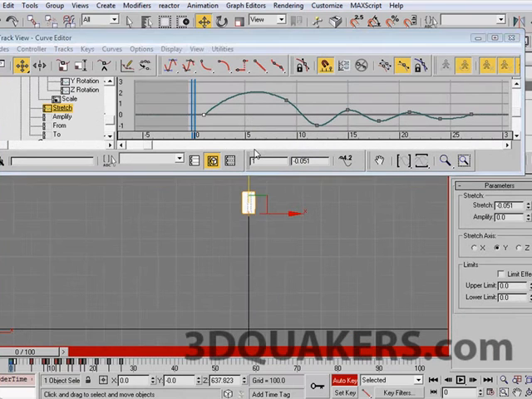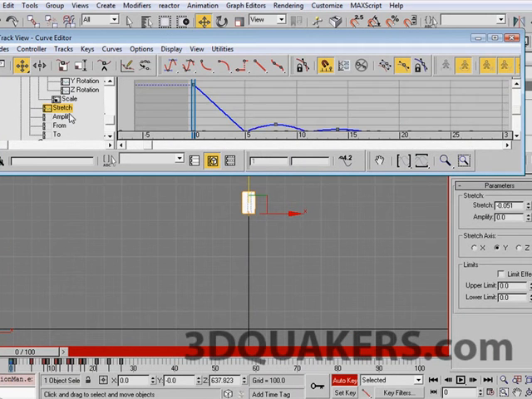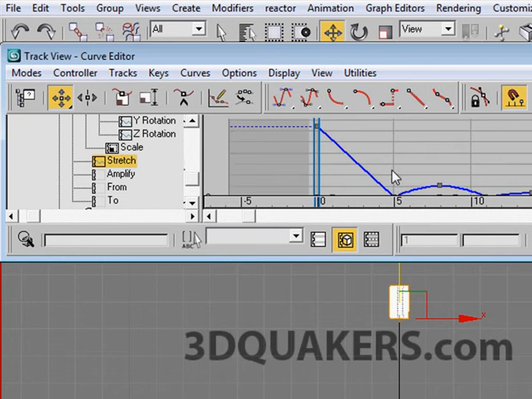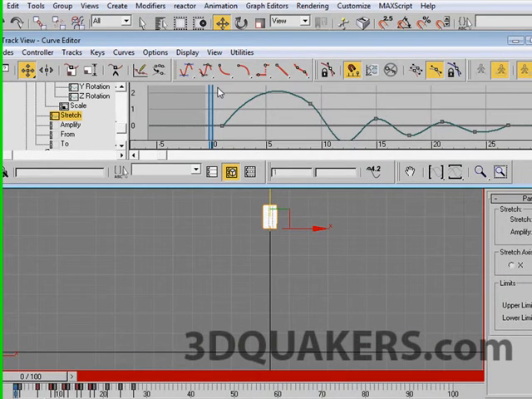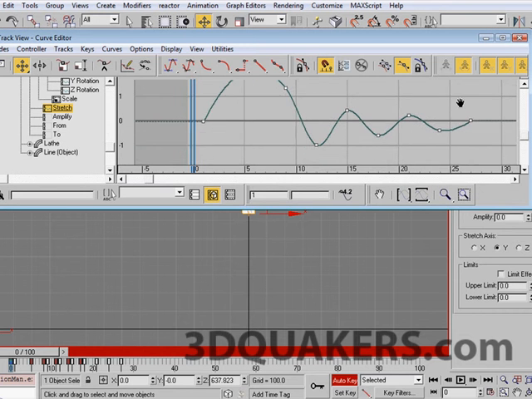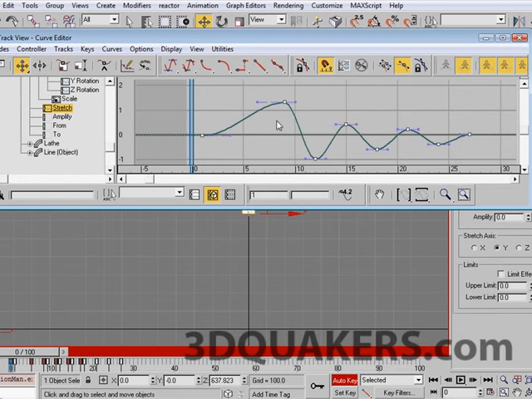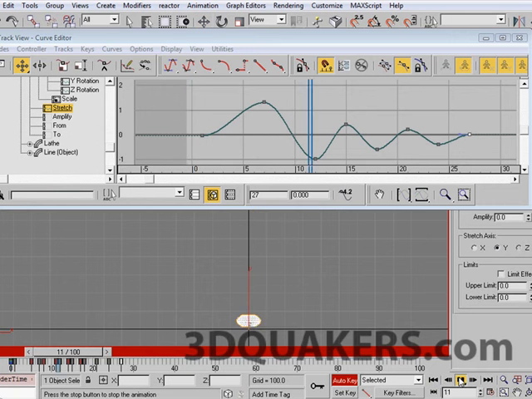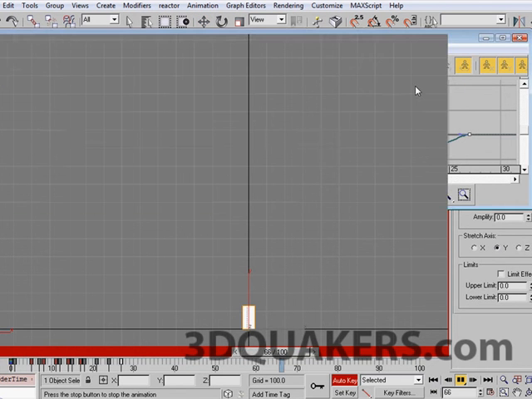Another thing I might try is select all the keyframes here, stretch, and make them auto so that they flow a bit nicer. Alright, it's not bad.